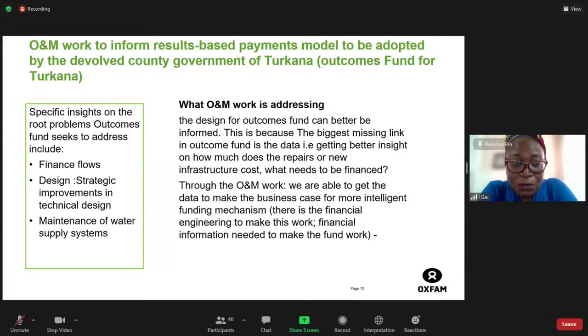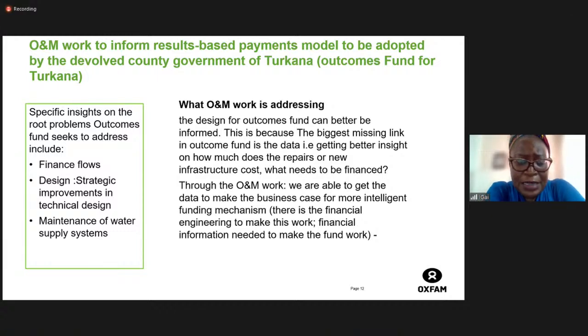Because where you don't provide, for example, animal troughs in the design, you'd find community members who want the animals to access water vandalizing the system. Because for them, that is also key for the animals to access water. So issues of design, to ensure that the designs in place are quite robust but also responsive to the given context, are quite key in terms of some of the outcomes that you would align a basket fund like this. Then of course, critical for us is to ensure that the water supply systems are maintained if we are able to have this kind of resilience building.